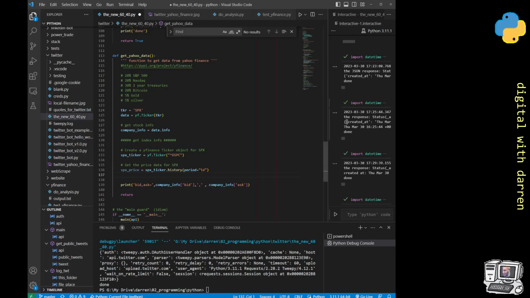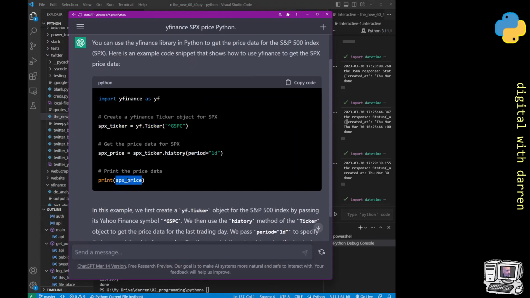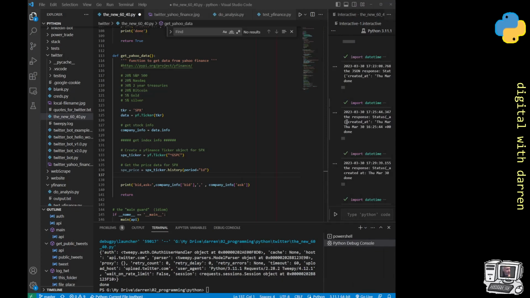And presumably in ChatGPT, we're printing out the S&P price, which is a little bit better, because I don't really care for the bid and ask, not for the purpose of creating an index that's made of indices. So that should be enough. In that respect, we don't need company bid and company ask anymore.